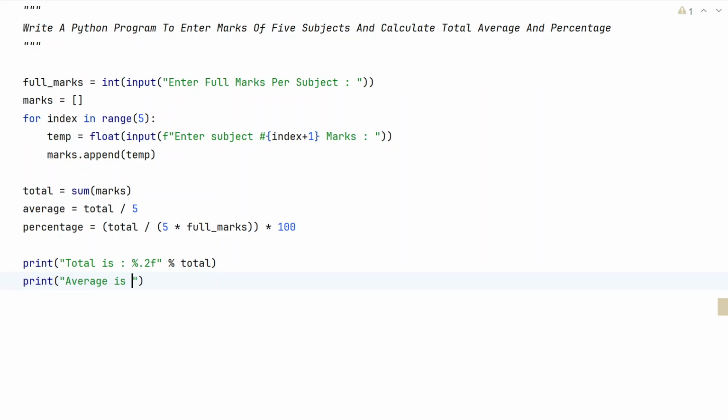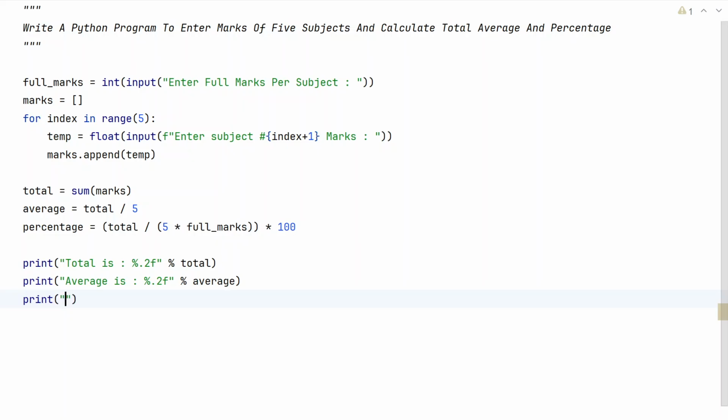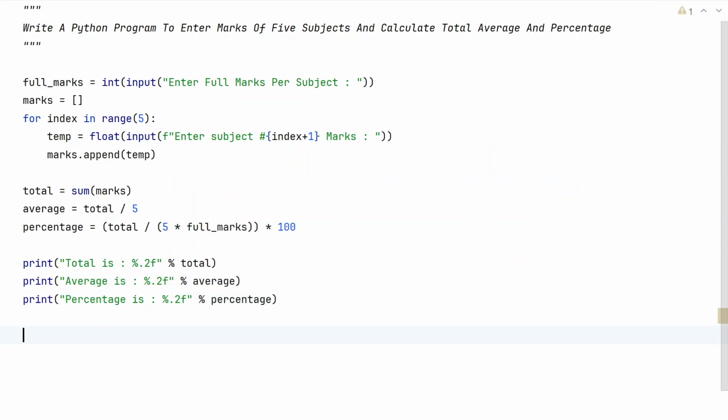Average is, give colon and percentage point 2 f, and also the average. Let's print again, that is percentage is, give colon and percentage point 2 f, and also percentage, the final result. So this is a complete Python program to enter marks of 5 subjects and calculate total, average and percentage.